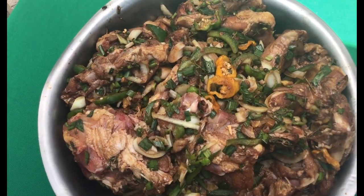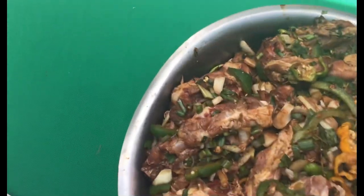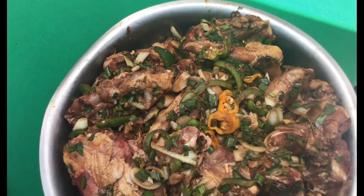We have our chicken and it's seasoned and marinating, and it's ready to go on the grill.